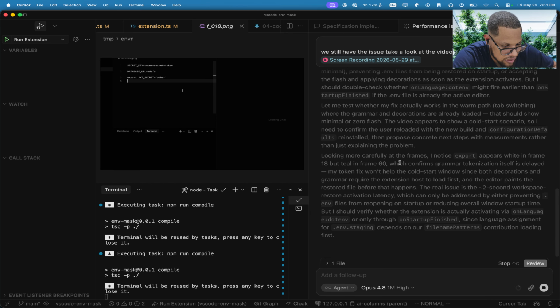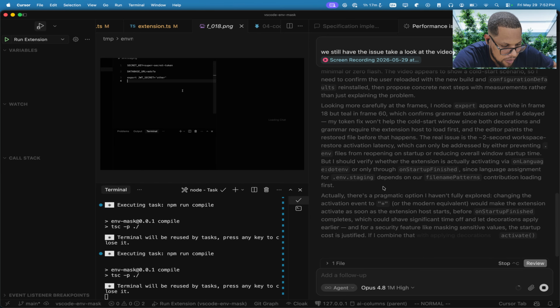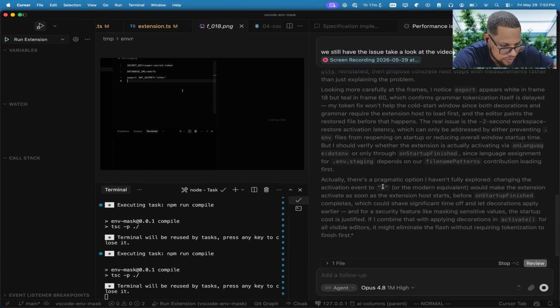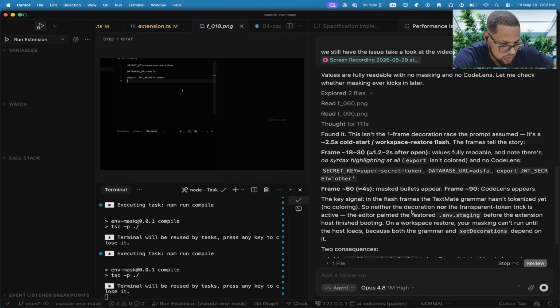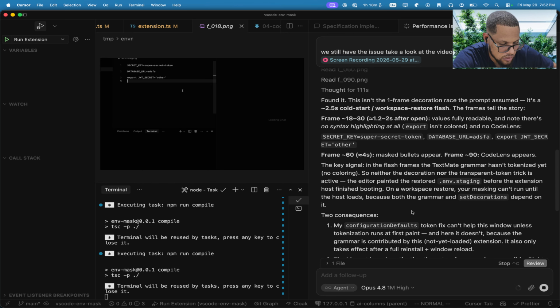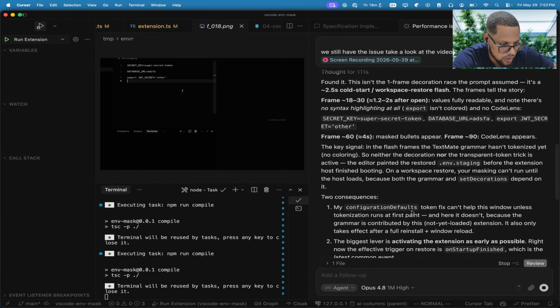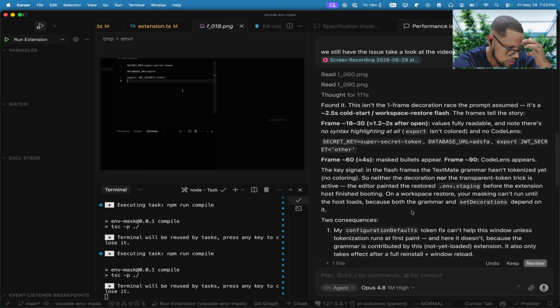And looking carefully at the frames, okay, so this is in a one frame decoration phase.